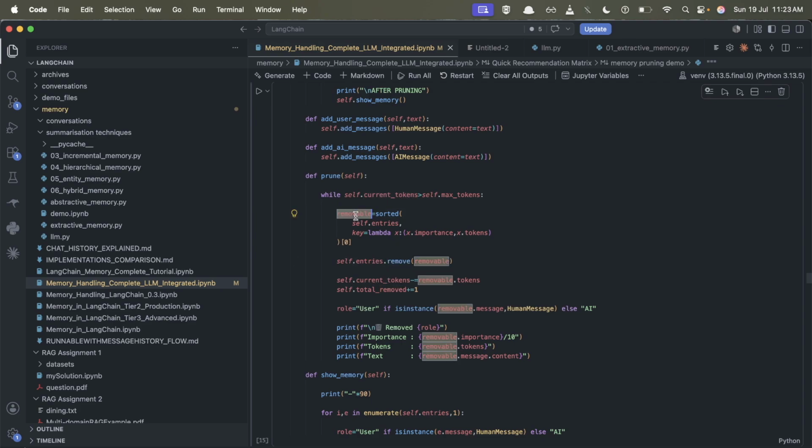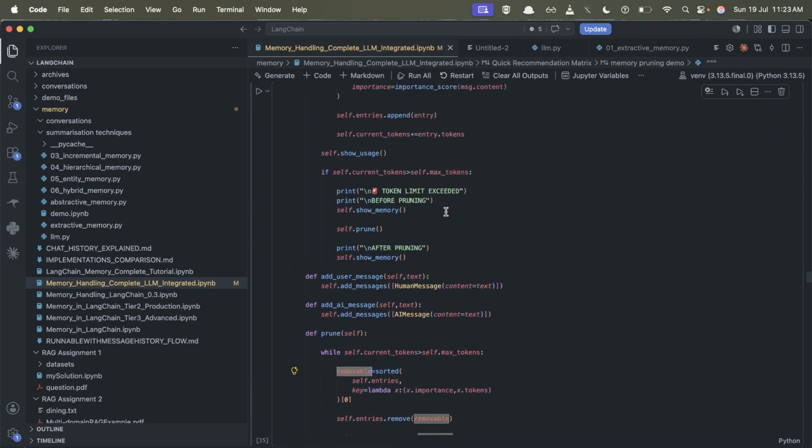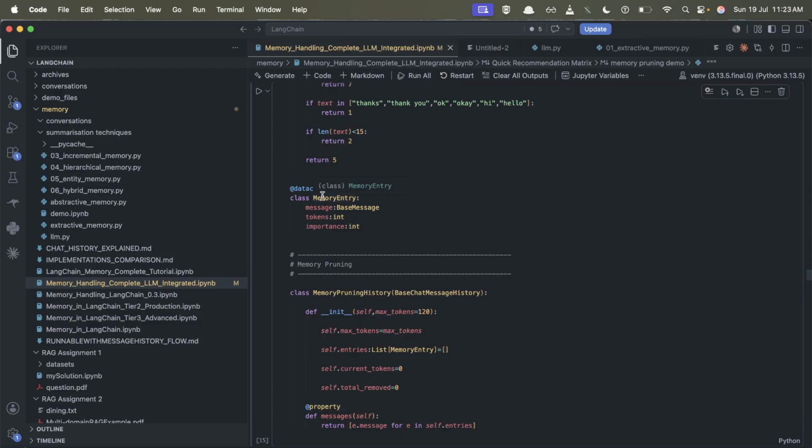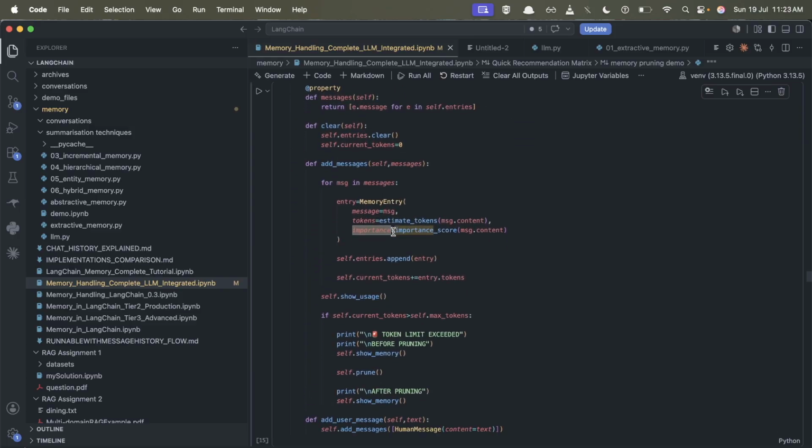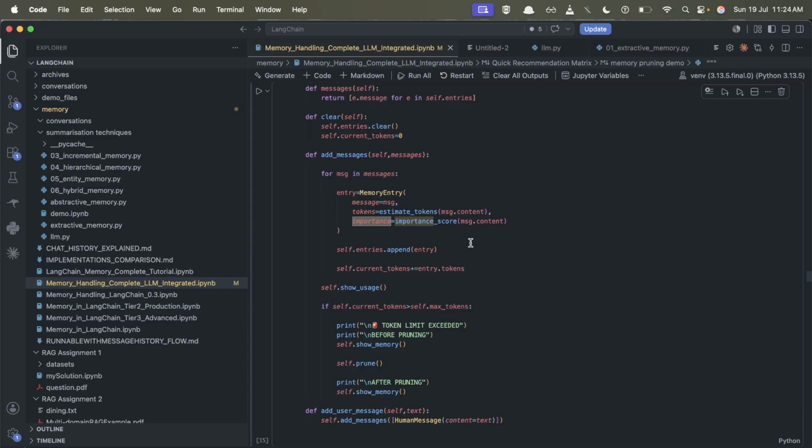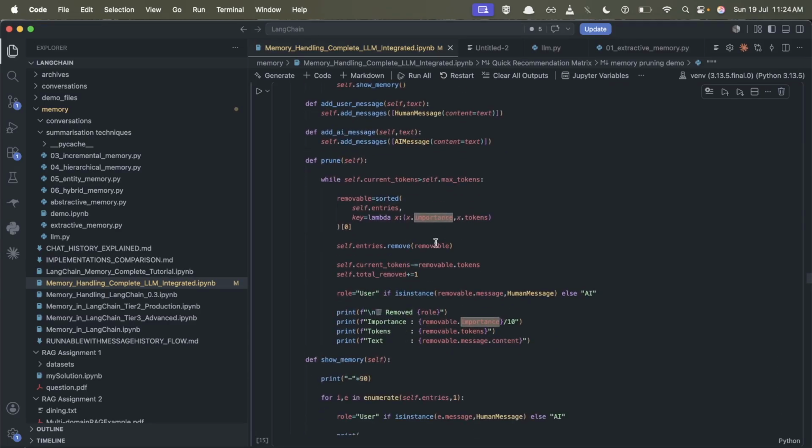So this removal is again an entry, right? By entry, I mean this data class. This variable is again an object of this memory entry class. It contains the message, the tokens for that message, and importance, right? So the message that contains the lowest importance is getting deleted, and we are subtracting the tokens present in that message, which we have calculated already, from the current tokens that we maintain.